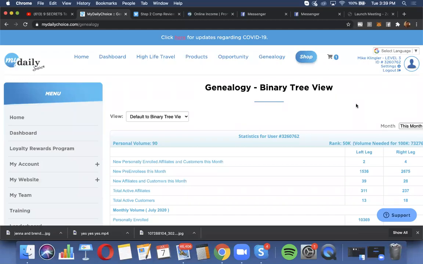Hello there, Nina. So yeah, I just wanted to show you real quick how to, when you're logged into your site, where to go to find the links to websites you can promote, and you can promote any of them. I'll show you where to find those and tell you a little bit more about it here in a second.